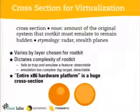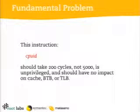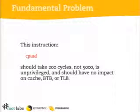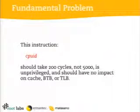In either extreme, the rootkit author is at a disadvantage. The entire x86 hardware platform is a huge cross-section — so many different CPUs, micro-architectural details, all observable from a targeted detection algorithm. You can measure almost any piece of malware by its cross-section. The entire x86 platform is a poor choice to insert yourself into. It's much better to insert yourself in the kernel — many places to hide. If you're virtualizing yourself, you have one single fixed stationary target: are you virtualized when you didn't expect to be?